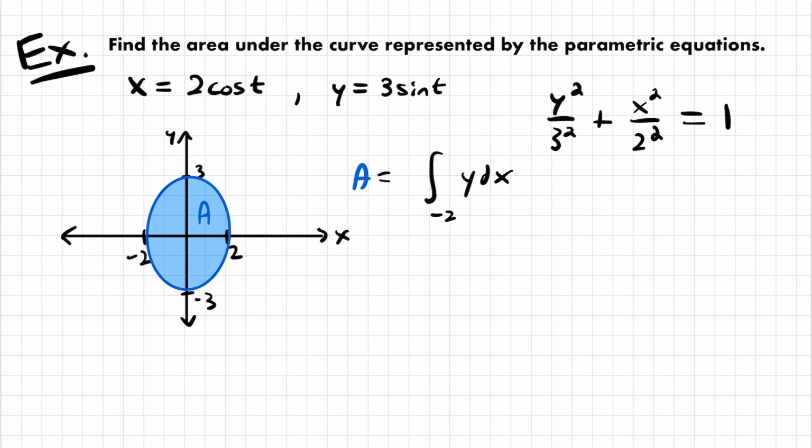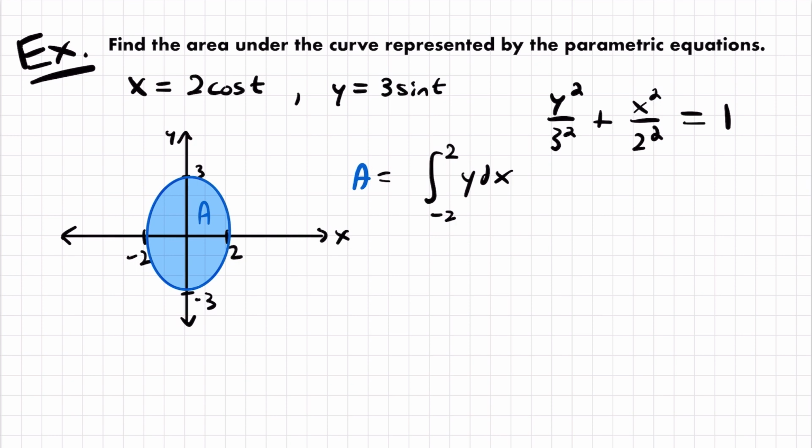We'll go from -2 to 2, but note that if we were actually going to try to calculate this area in terms of x, our equation for y would involve a square root. I explained this earlier. If we were to solve for y, at some point we would need to take the square root of both sides of the equation to eliminate this square for y. And so our equation in terms of x would involve a square root, which would not account for this entire ellipse. It would only account for half of it, for the positive portion. And so this definite integral as it stands would only be calculating the area from -2 to 2 above the x-axis.